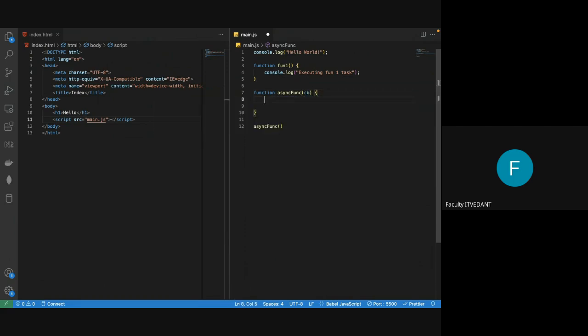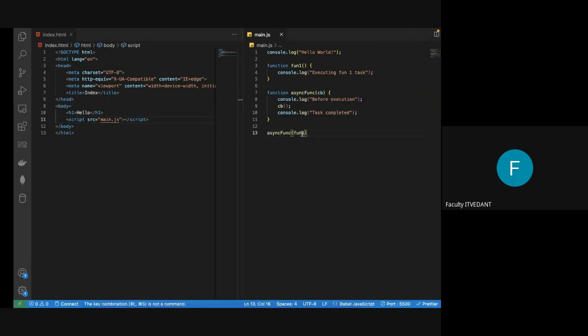It performs its task, console.log, let's say, before execution, processing a task, and then after the execution is completed, it can call the function, and then after it console.log, you will see task completed, like this. So here you can pass a function fun1.